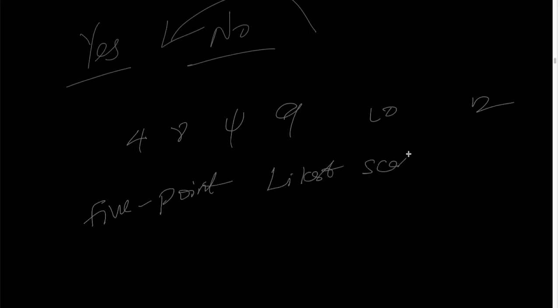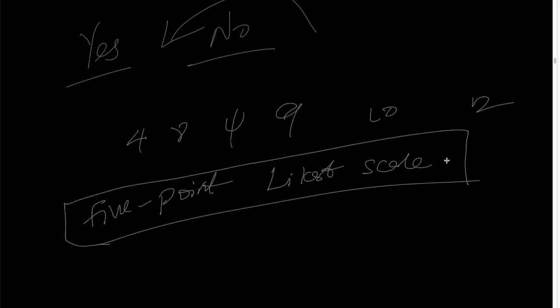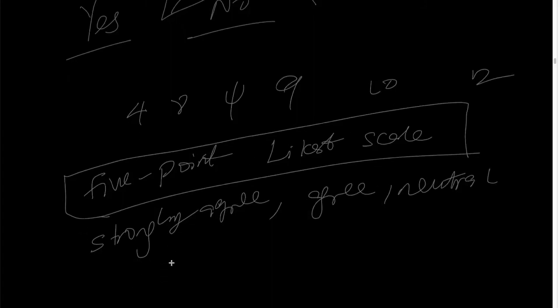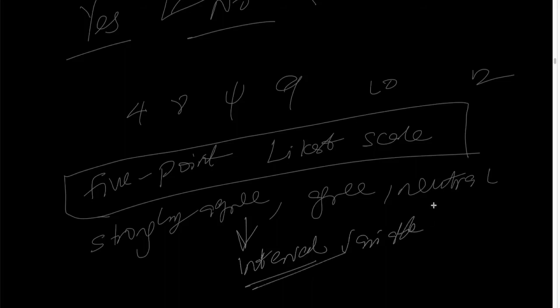For instance, you have things like the 5-point Likert scale. Which variable type would you apply this to? What I mean is, you have something like strongly agree. In your research, you say agree. You say neutral. You say disagree. Strongly disagree. Which type of data will you apply this to? This is interval. Interval variable. Because there's interval now. First, second, third. You can see there's a difference between each of the groups. This is why it is very important to know the type of information before you know the type of function or type of calculation you can do with them.